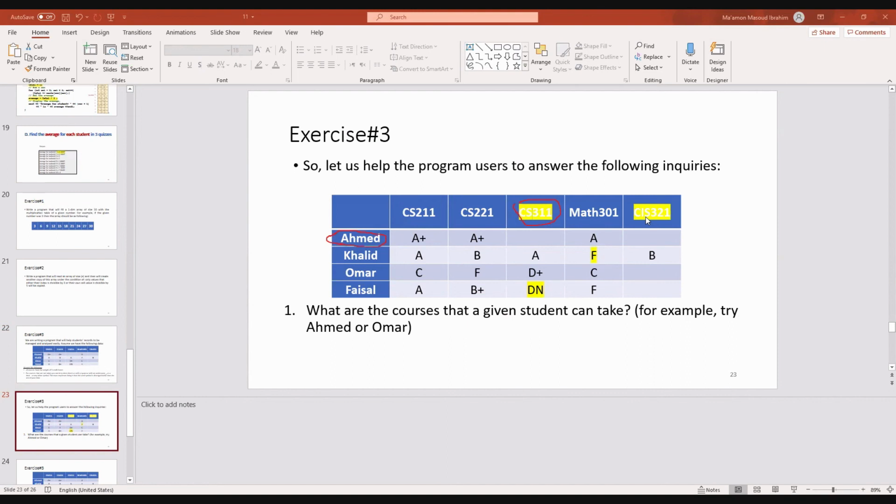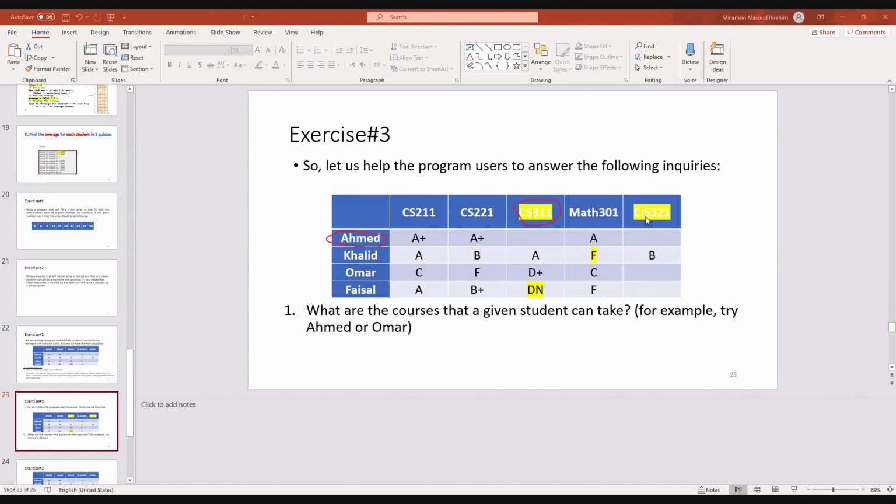Now I ask you about the courses here. Right? So I am going to find the location inside the 2-dimension array and find the columns related to the courses that Ahmad does not study, which contain a null value or F or DM.